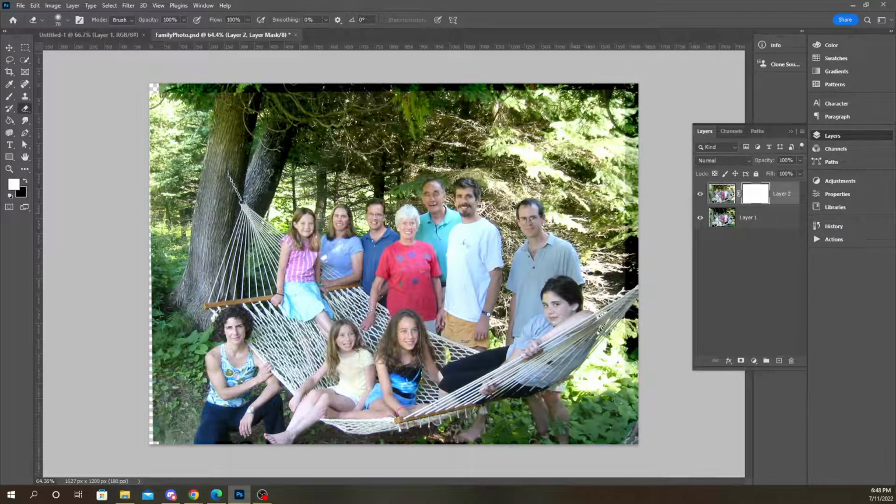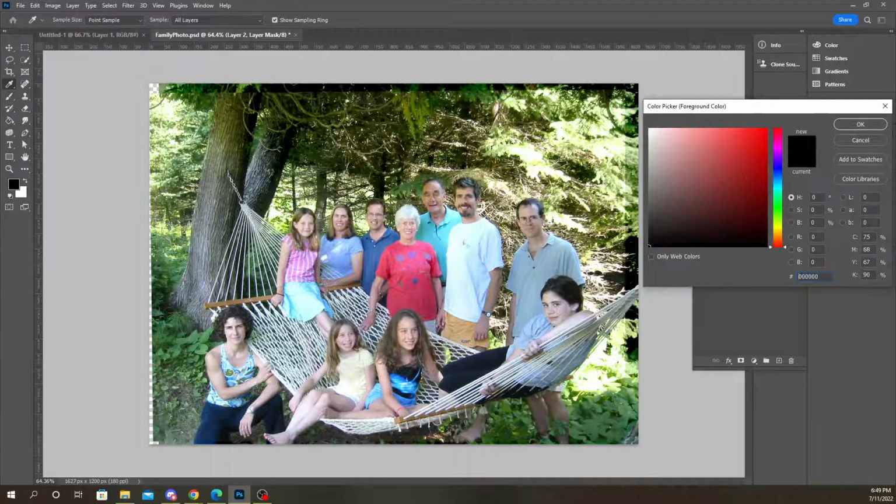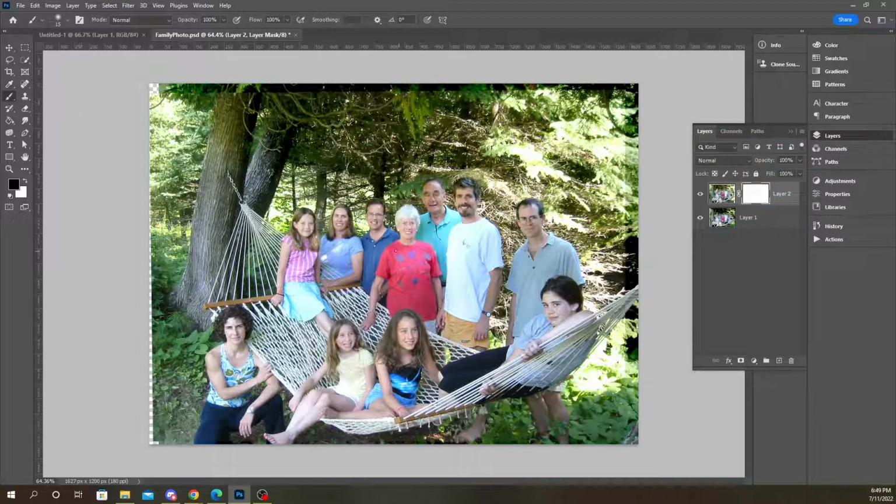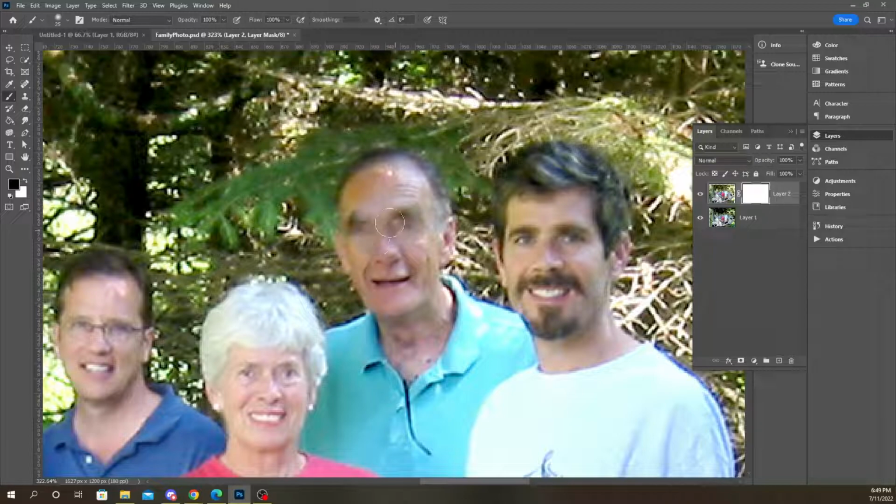So instead of erasing, just click on the layer mask and grab your paintbrush. Right now the layer mask is white. Remember, white means you can see it, and black means you're erasing that part of the image. So I'm going to get a black color here, zoom in again, and just erase part of the image.